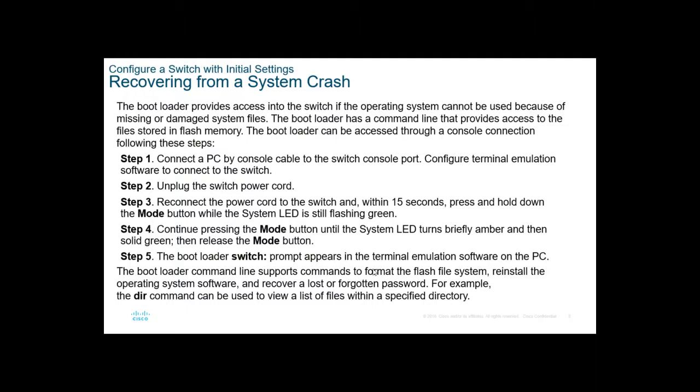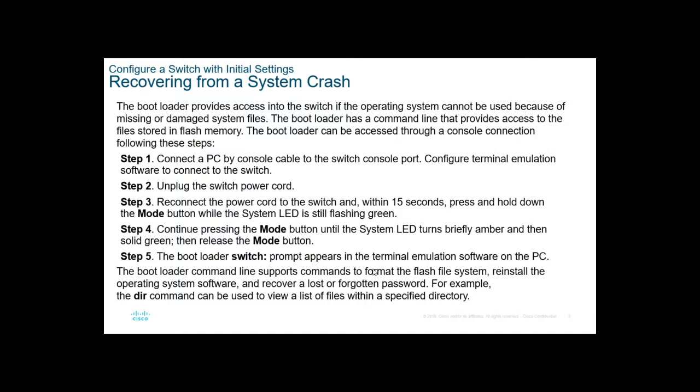In the second case, we want to put a new replacement non-corrupted copy of the IOS file back in the flash memory. So to get the switch to boot up and not try to boot up from the flash memory, what we do is, now switches don't have switches. There's no switch on them. How do we turn them off and on again?